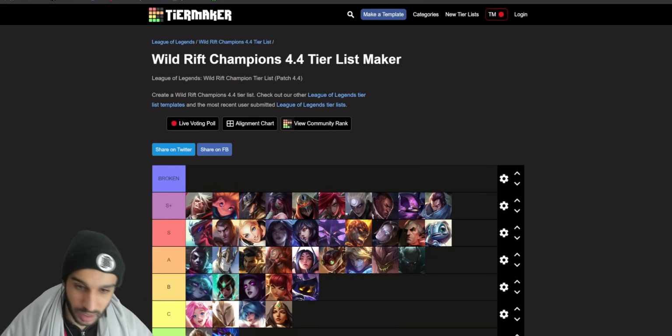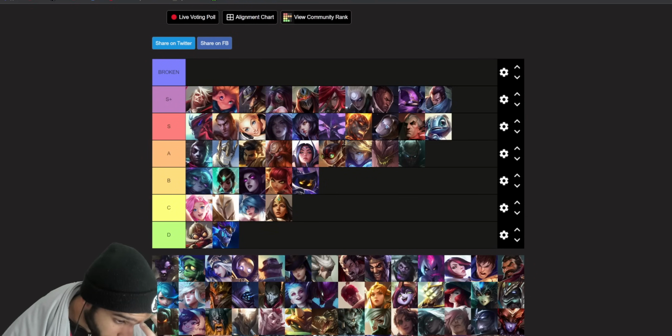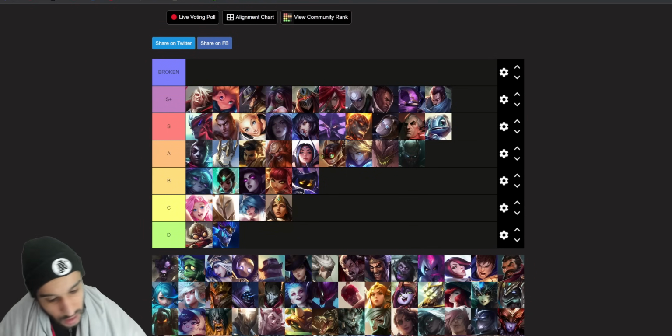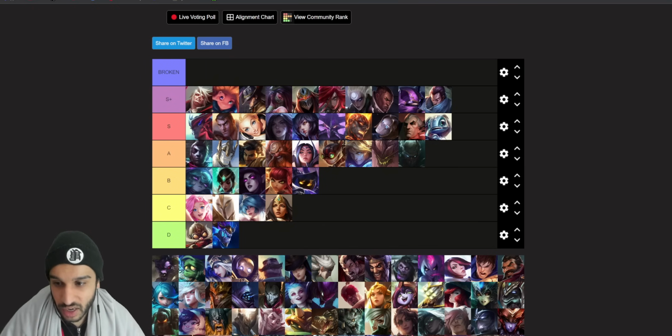So moving on to the mid lane. I haven't really put anyone in the broken tier here. I feel like Vladimir is the best champion in the mid lane, but not broken tier. And that's because he can actually get bullied. Zoe, for example, will destroy Vladimir in lane. A lot of these ranged champions will not give Vladimir the opportunity to farm as much as he should. But the thing is, Vladimir is so strong that even in the mid lane, where he has a lot of matchups that sort of counter him, he's still S+ tier.